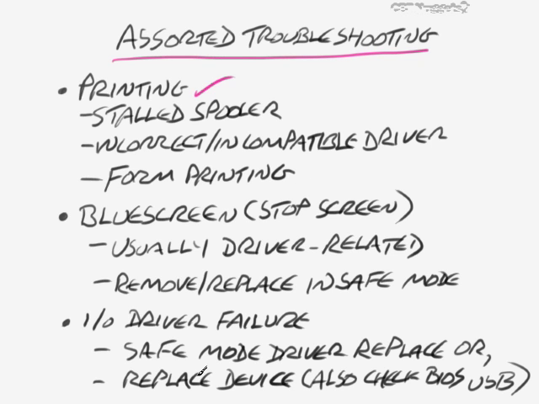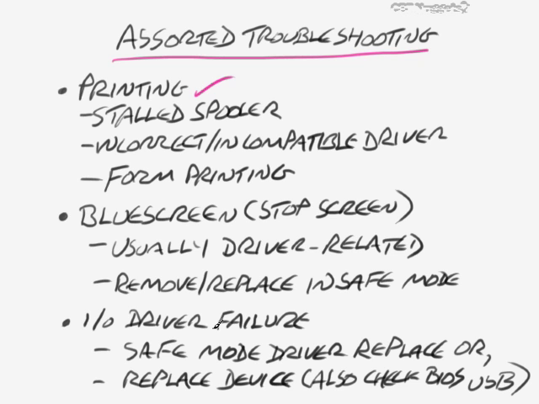Alright, so as we get started talking about assorted troubleshooting issues, we'll start here first with printing. And by the way, all these listed topics that I'm going to show you on these next few whiteboards pretty much come right out of the A+ exam objectives, so I just wanted to make sure that I don't leave anything out. In fact, for the whole series that we're doing here, I make sure that I check mark off each A+ exam objective as we go so that I can make sure that we cover them all.